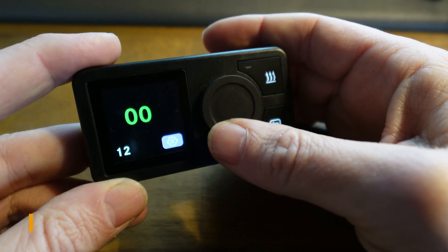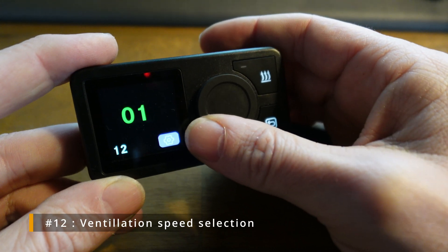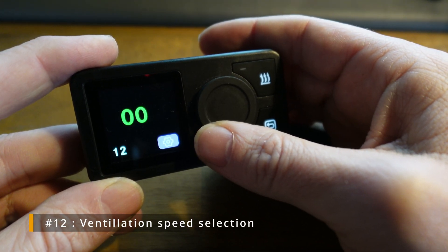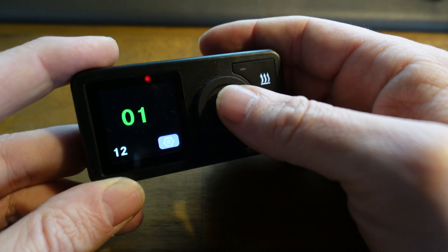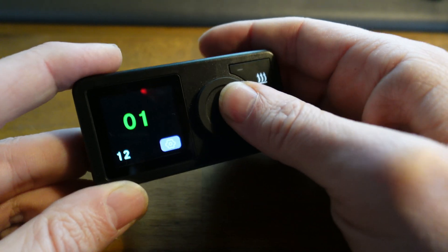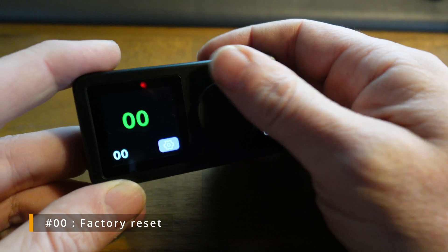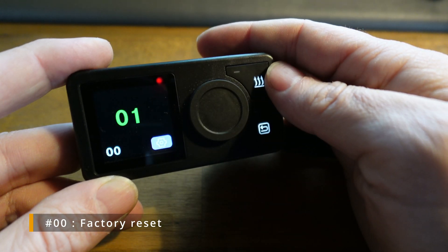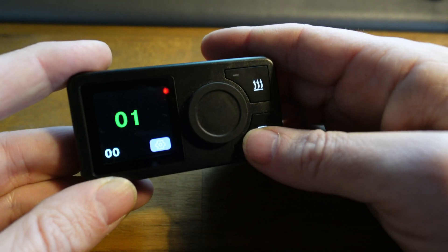Next is the ventilation speed selection. If you go to 0, the ventilation speed is not selectable. If you go to 1, you can select the ventilation speed when you are in ventilate mode. The last option: if you go to 0 and hit the save button, that will reset the controller to factory settings.